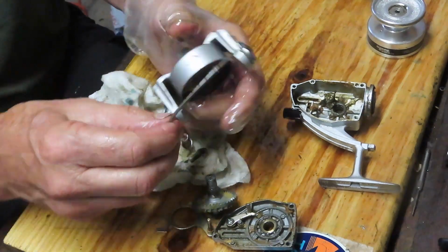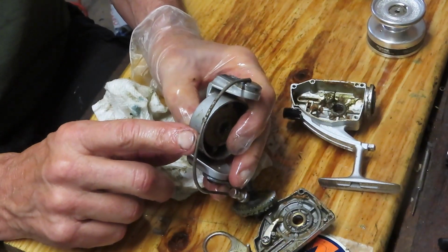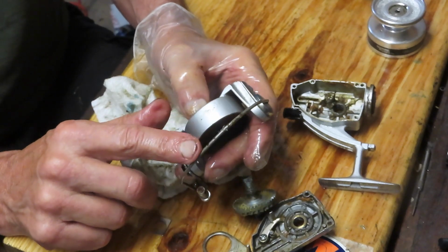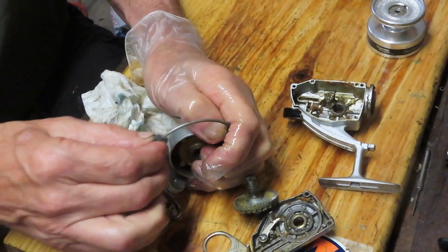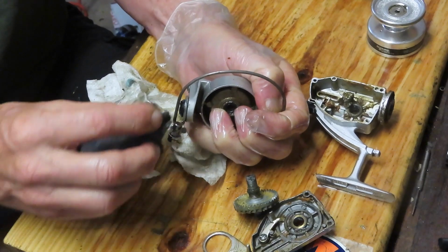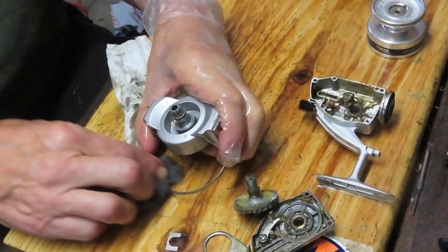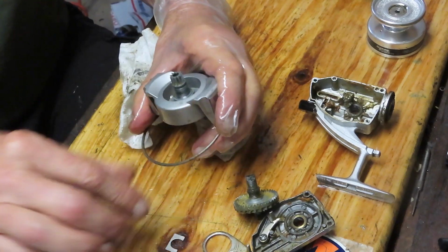So we're going to take that off, and this is something you need to pay attention to if you have this kind of reel. This is a steel bale wire that was coated with a metal coating, and it's chipping off. So you need to smooth that out, because if you don't, and you cast and you retrieve and you do all that good stuff, what's going to happen is that the rough pieces on the bale wire are going to abrade your line, and eventually it's going to cause it to tear or snap off. So make sure it's smooth.